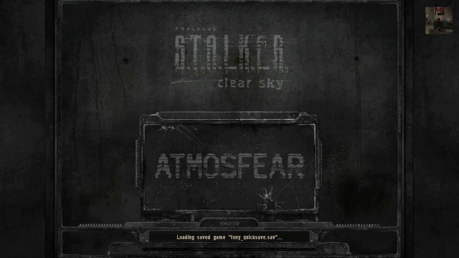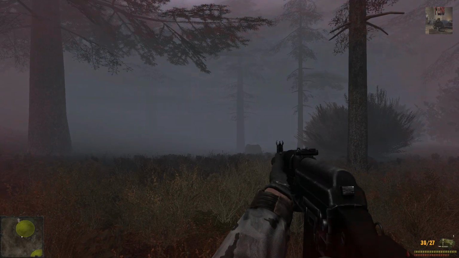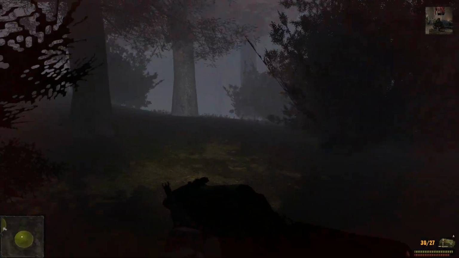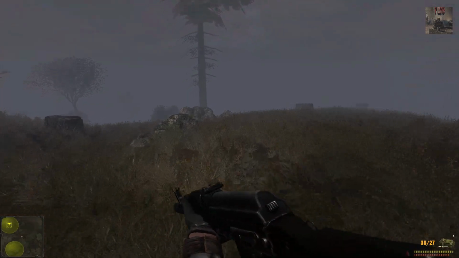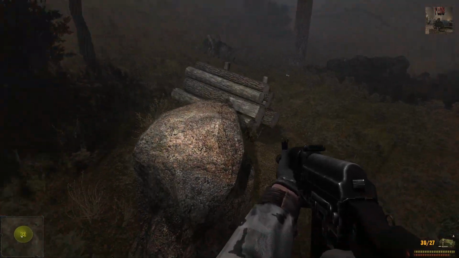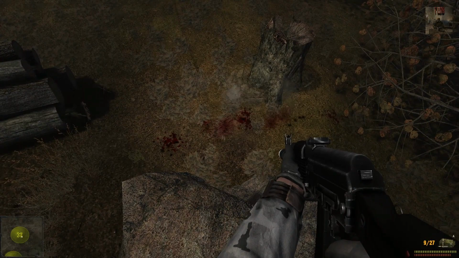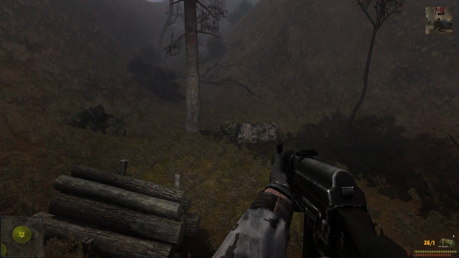Going to be easy. Let's try automatic. I don't like the fact that these things are like bullet sponges. Let's quick save again. There's not a lot of places that you can jump into. Okay. Well, I can't believe that I actually missed all those shots. Oh, I have this.